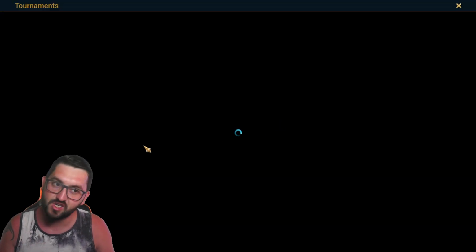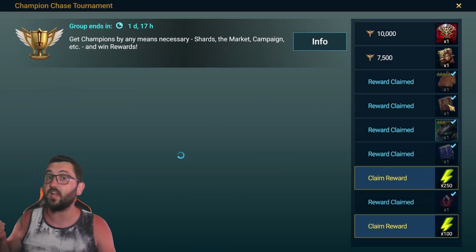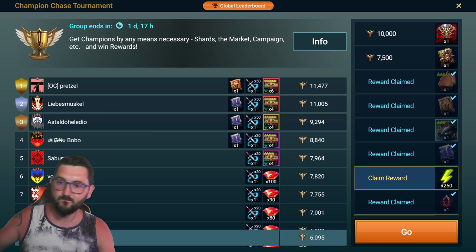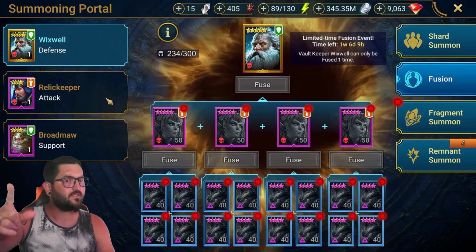If you didn't finish Champion Chase again, it's gonna get you closer, or you might just get yourself the legendary skill tome. So always try to keep in mind and try to be as efficient with your resources as you can. But like, yeah, I think this is pretty much about it. But oh yeah, one last thing.